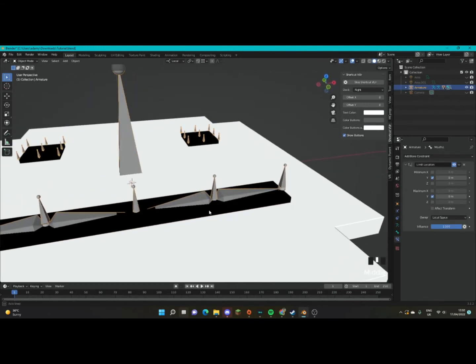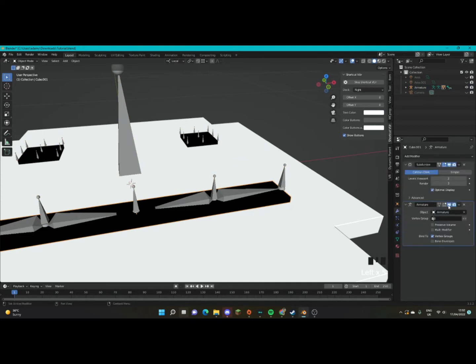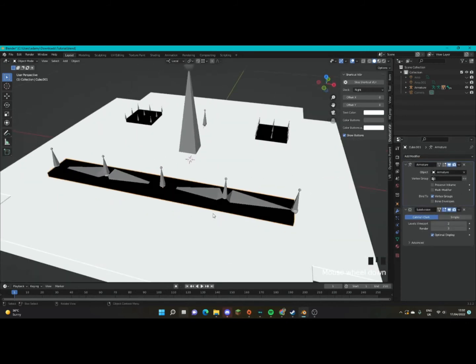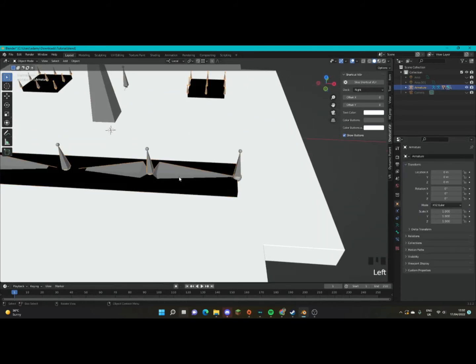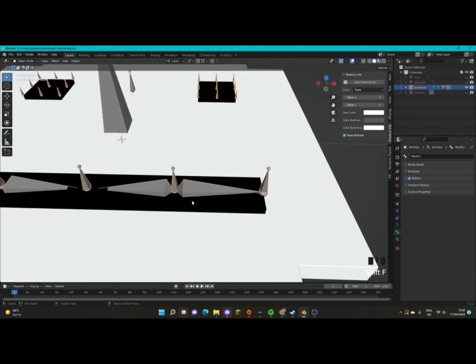Now you see we have the vertex groups like before with all the bones. So now, just like last time, move the armature modifier above subdivision surface, alright. And now we have the bones.